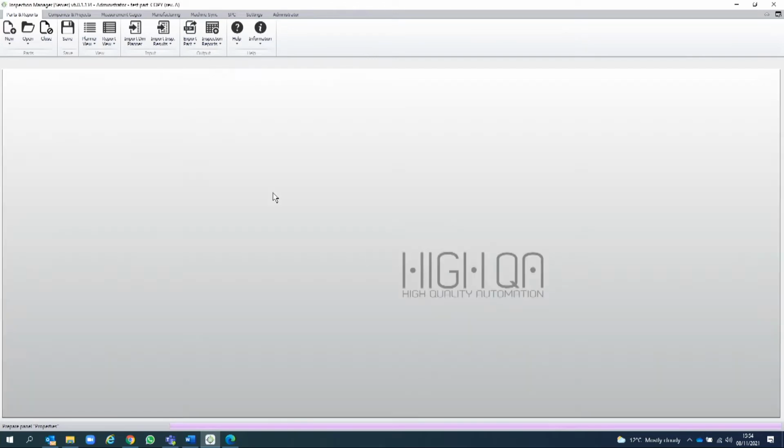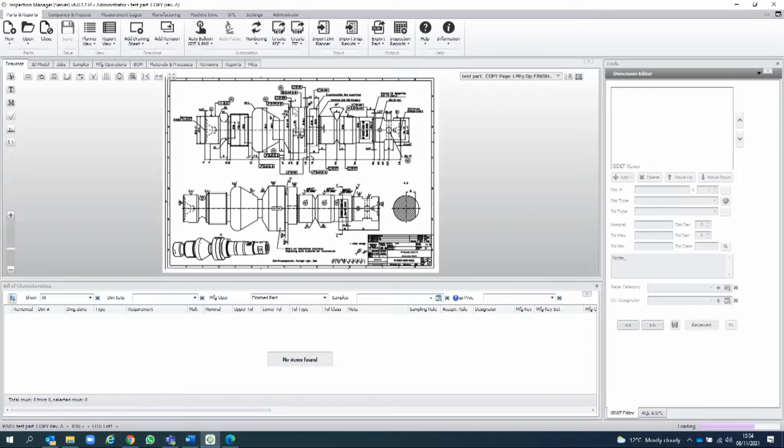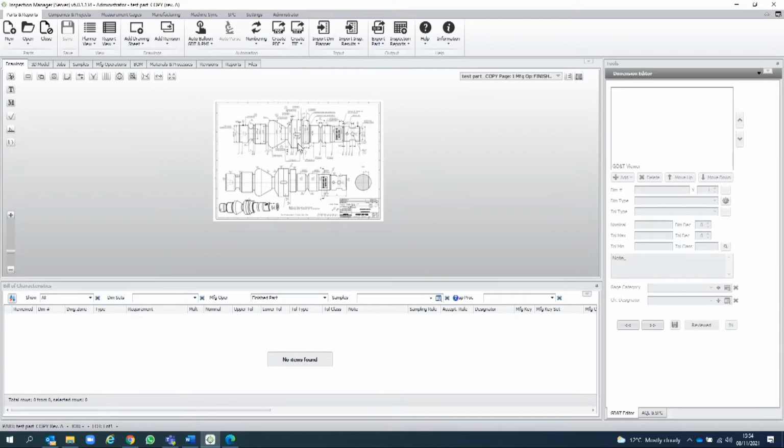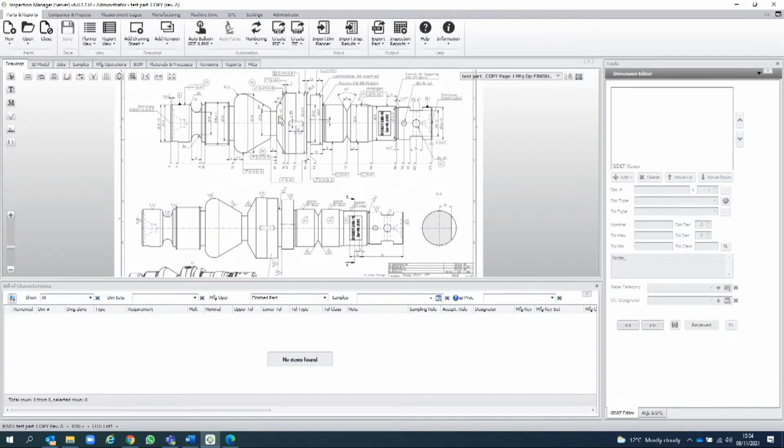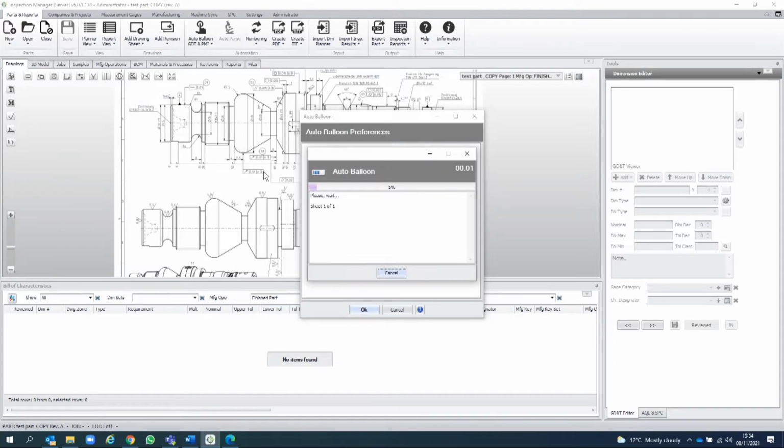As you'll see now in a few seconds, we'll have the drawing, which is actually a PDF, and we've attached the drawing, and you'll see on this drawing it has a lot of geometric symbols and general tolerance dimensions. We're going to use this one-click auto ballooning, and I can identify which drawing that I want, or whether I want to balloon all drawings or selected pages from, let's say, a multiple PDF. And I'm also going to use the surface finish detection, because on this actual part there's a lot of surface finish call out, and I'm going to use the OK button.